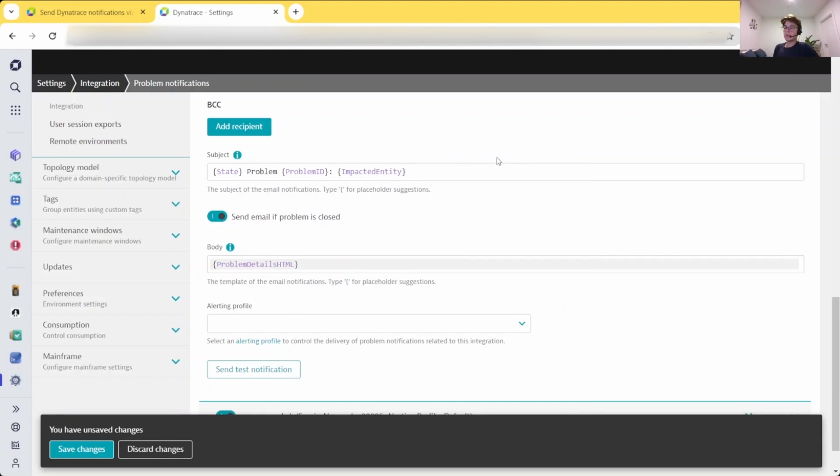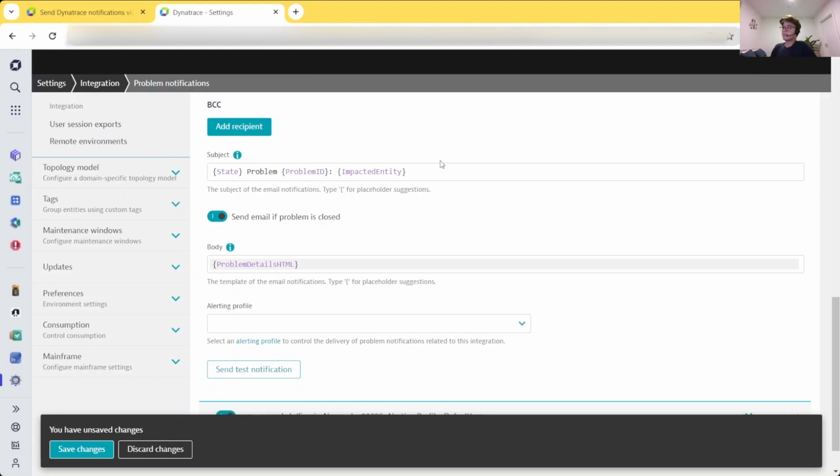The reason why we use these placeholders is because they're dynamic. This means that instead of writing, hey, the problem 123 was open on the email, that would be static. For every alert that happens, let's say for the different hosts and so on, we would always see the same text. But in this case, we want to see, hey, the actual host 1, the host 10, the host 3 has been affected by this. So having these placeholders allows Dynatrace to fetch the information dynamically and put it right into the subject, the body, and so on. So this is going to be really useful, and it's going to make things easier and clearer.